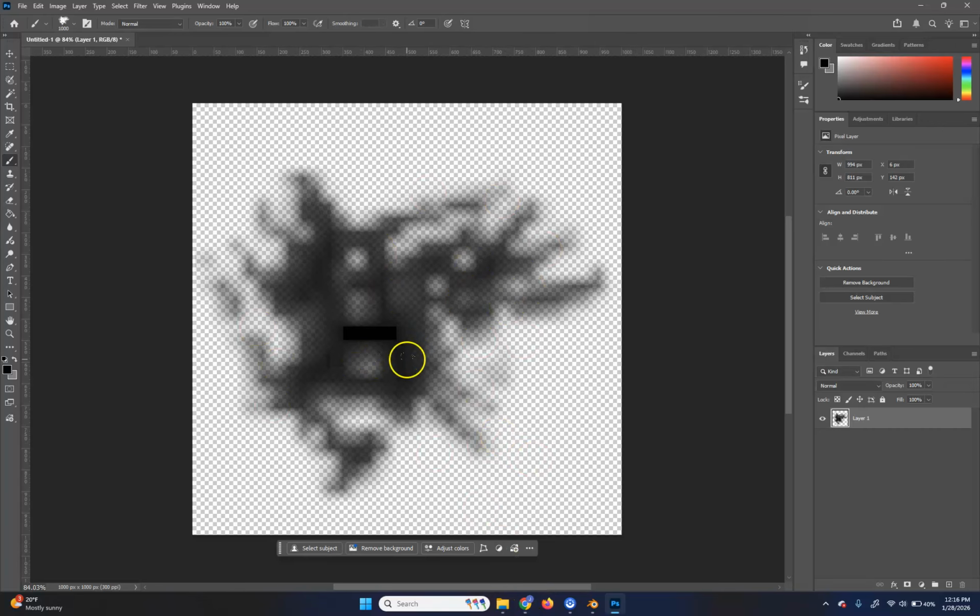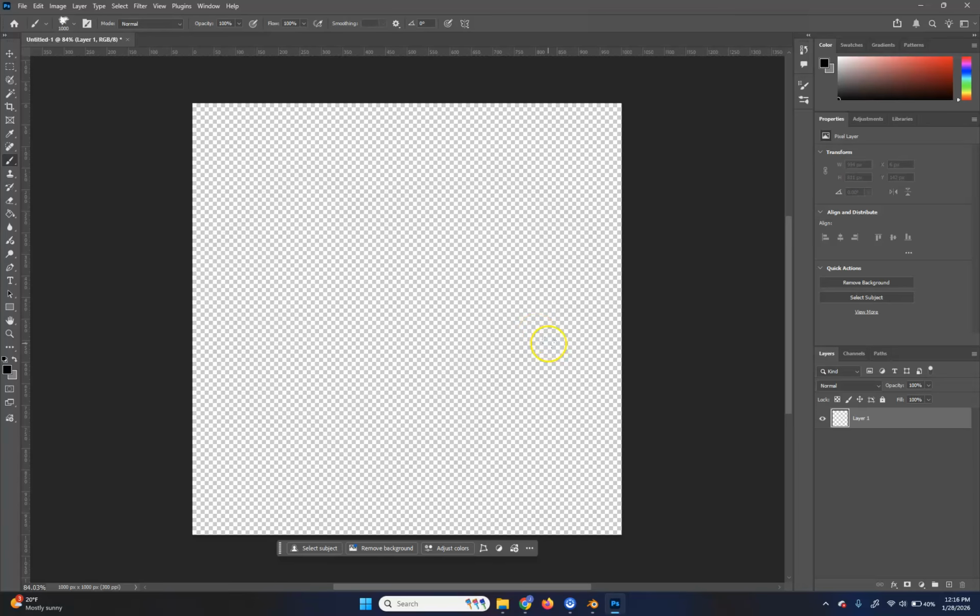Now, this isn't going to quite work. For one, it doesn't look that great, but also, make sure you're not using a tablet. I don't want pressure on this at all. So make sure there's no pressure. For whatever reason, it actually prefers white, which is kind of a weird thing.